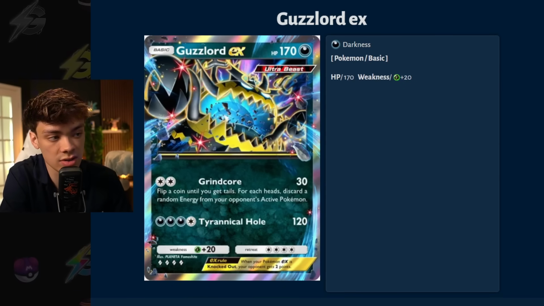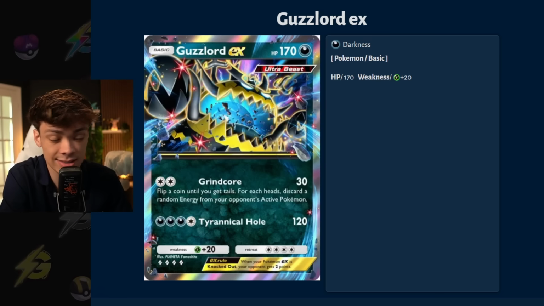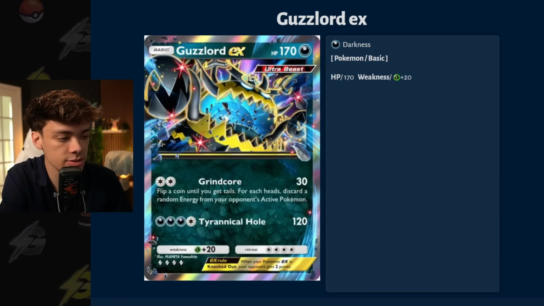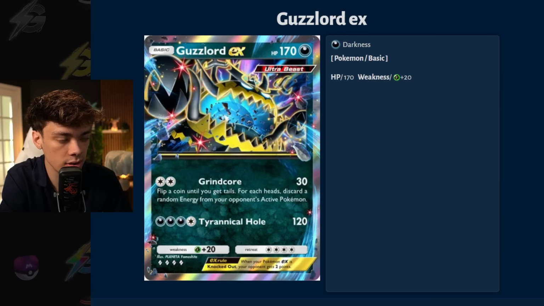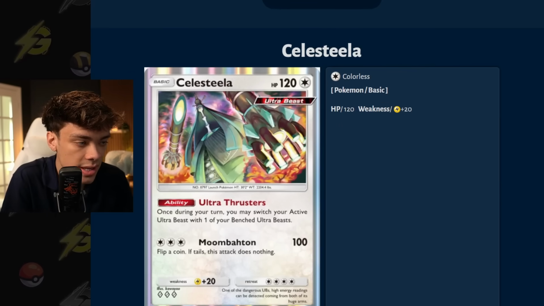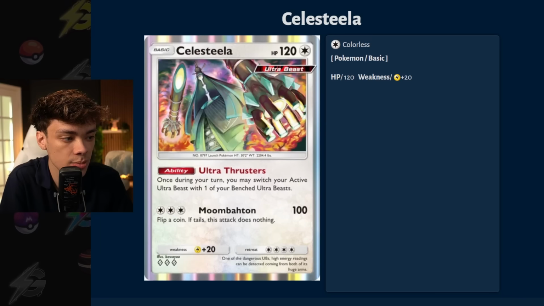I do think you're also going to play... this guy actually might be decent because it has 170 HP, which is pretty good, and it's a basic too. 120 damage for 4 energy seems bad, but because of the supporter, it might be okay. Now you're also thinking, what if you start with Guzzlord in your active zone? That's bad because he's a 4 retreat cost. Well, that's why I do think you're going to run it alongside Celesteela, because this allows you to switch one of your active Ultra Beasts with one of your bench.